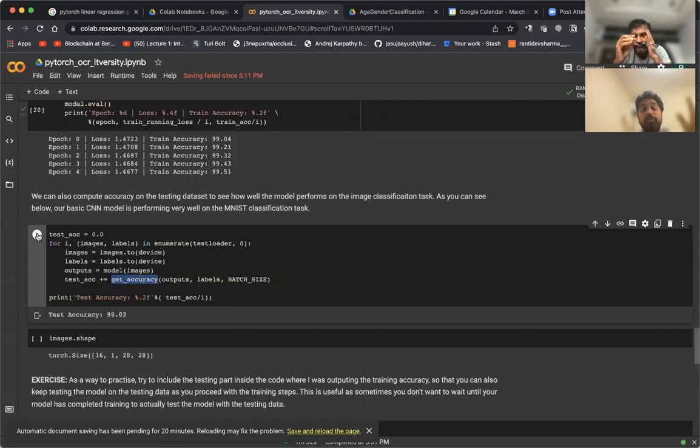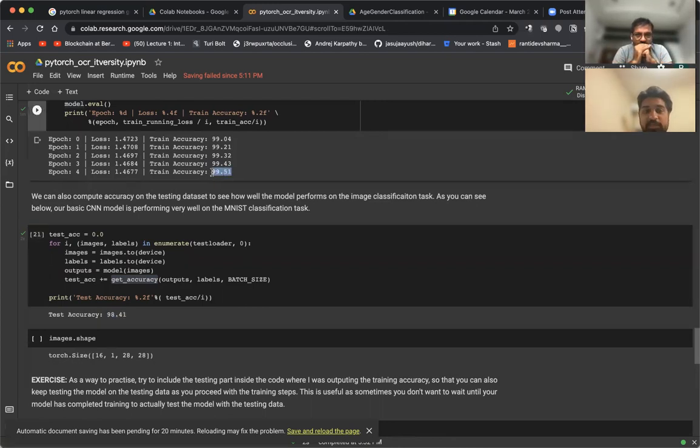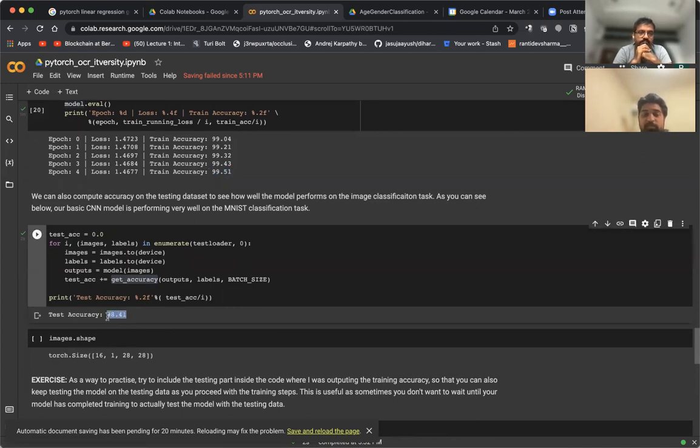So I'm going to see how it behaves on that data set which it has never seen. Now this should be lesser than train accuracy because this is harder. As you can see, 98.4. So if your manager is deciding on train accuracy that the model is good, this is wrong. You should always test on test accuracy because this is the data set which it has never seen.